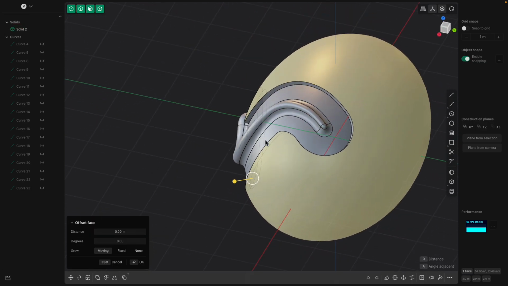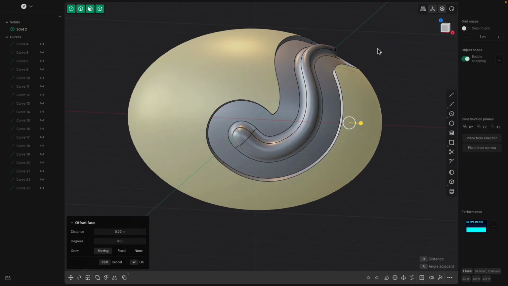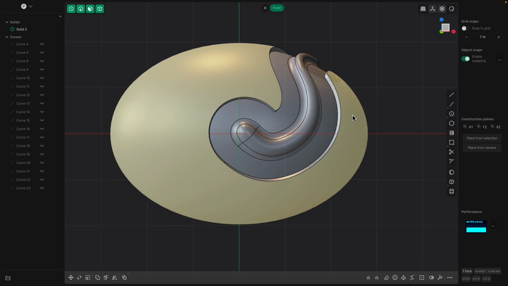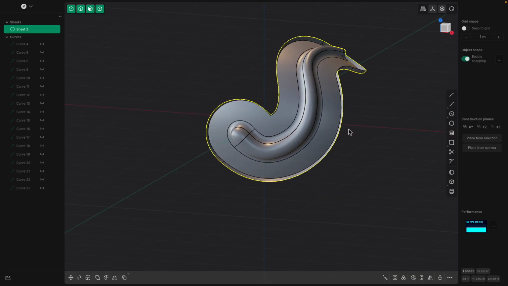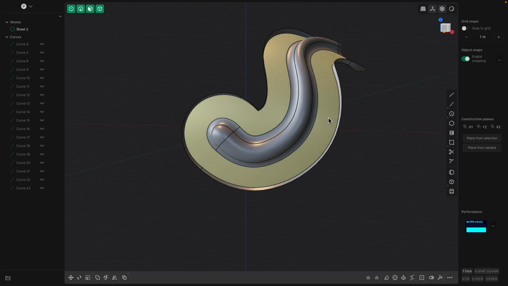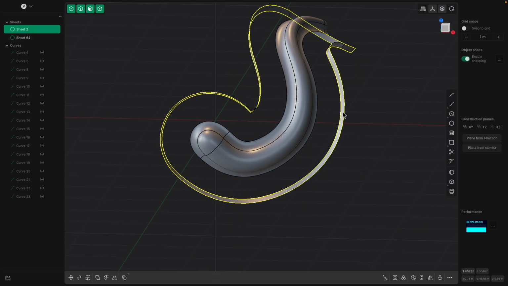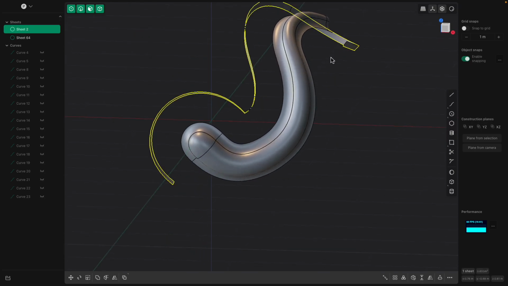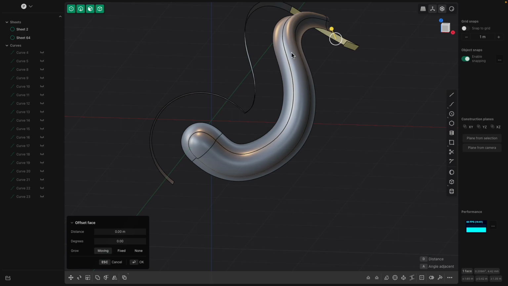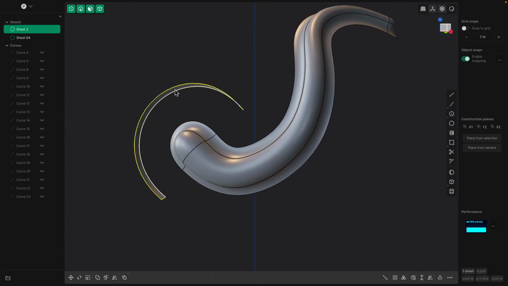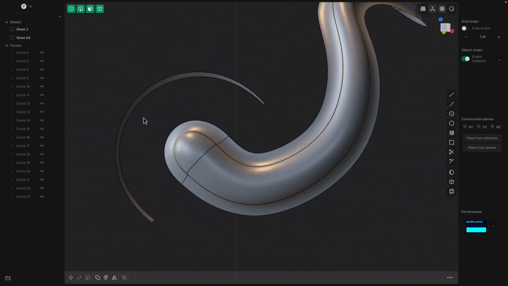And maybe we can try deleting this area. Shift X. Now we're totally, yeah, I just want to show you that. Let's delete this, we don't need that. Okay, I made too many surfaces that are separate.